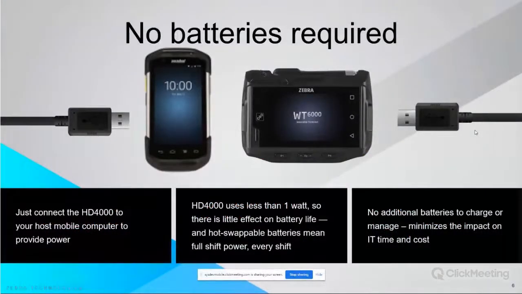So as I just mentioned, that's a TC72 on the left-hand side, and there's a WT6000 on the right. The TC5 series, 51, 56, or 52 and 57 are all compatible as well. The only thing that we have that's specialist is there is a custom USB cable for each of these models, because the USB connector on the Zebra mobile terminals are effectively pogo pins, so that you're not actually sticking a connector into the terminal, which would therefore fail later on.